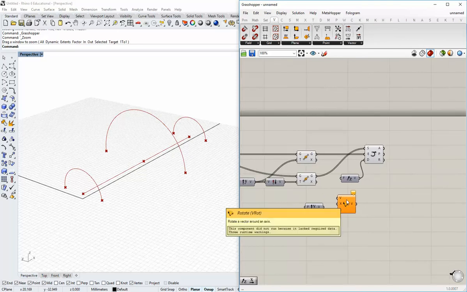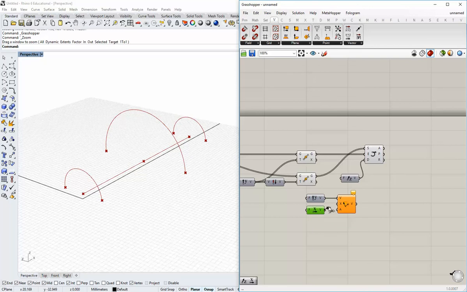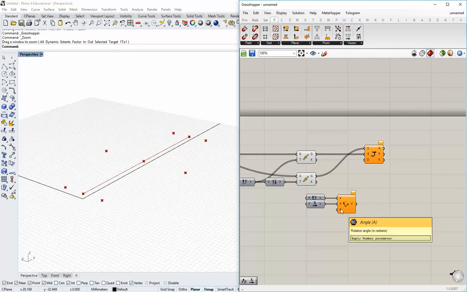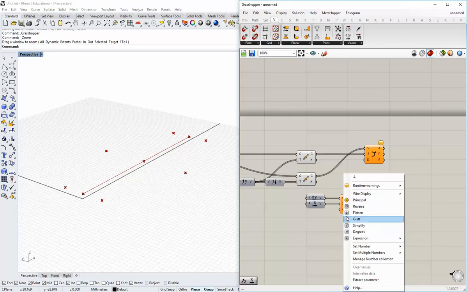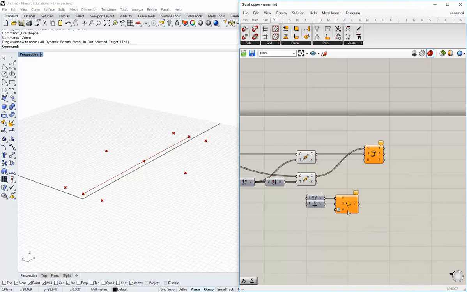The vector that we're rotating is going to be the Y, and the axis will be the X. I can actually delete the Z here. The angle then is going to be set as a slider for us, but by default this is going to be set to radians. I typically like to work in degrees, so I'm going to right click on that and just click degrees here to set my input to translating basically a rotation value to degrees, which is a little bit more straightforward maybe. And I'm going to set a slider here now between 0 and 90.